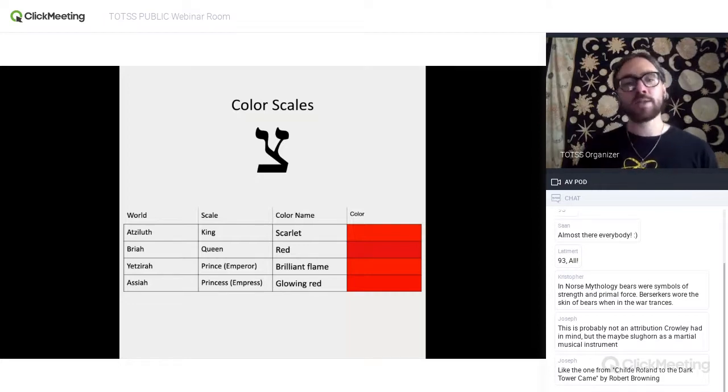Like brilliant flame, that's suggestive of more than just a bright red, maybe very slightly orange color, but of something about the quality of that force. We have the idea of a flame, heat and fire, combustion, maybe even a flickering quality. So I think there can be a suggestive aspect to the names as well. Same thing with glowing red. You can't actually render a glowing red on the screen here, at least not easily. But if you were visualizing it, you could imagine it as a red that has a glowing quality to it, and then think about what that suggests for the quality of the energy. But the predominant impression here is very much just red.